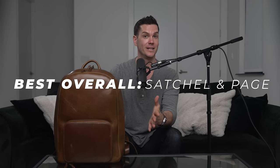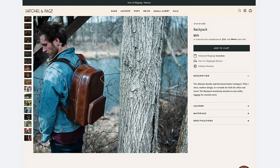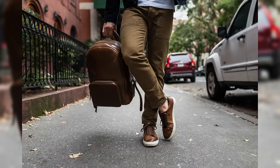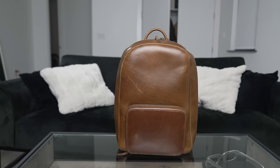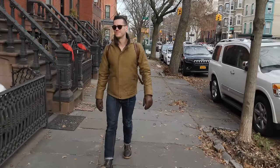I am obsessed with the backpack from Satchel and Page. This is a beautifully designed bag — it's just the right balance of minimalism and featurefulness, if that's a word. I spent the whole summer using this bag in Italy and England, took it everywhere. It works whether I was wearing shorts and sneakers or loafers and a button-down. The design is minimalist but it has everything you need. There's a single panel of leather on the front — none of that busy stitching you get with cheaper bags that stitch together multiple pieces, which affects durability and just doesn't look as good. This is smooth and handsome. It has a lifetime warranty as well.